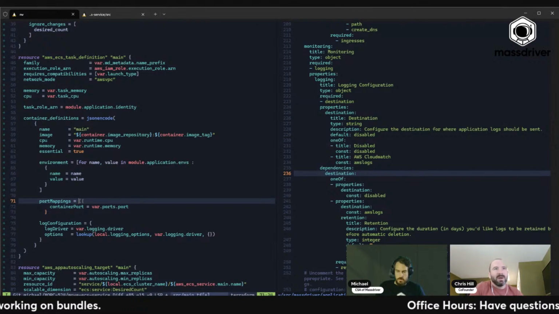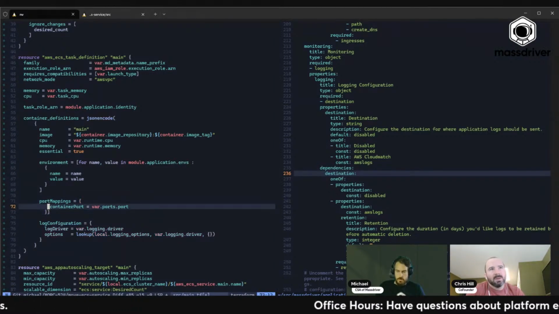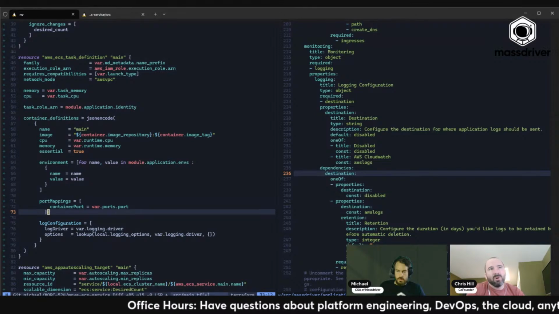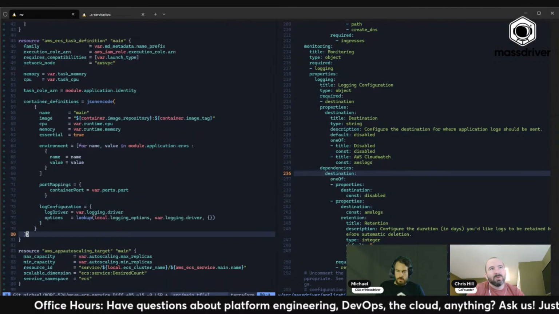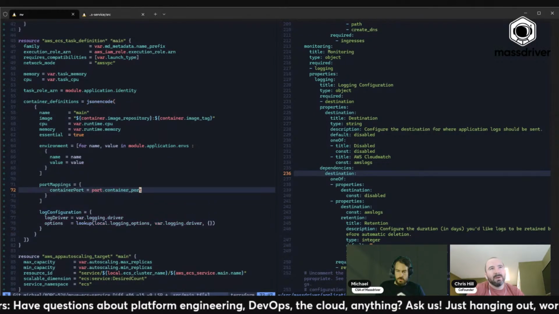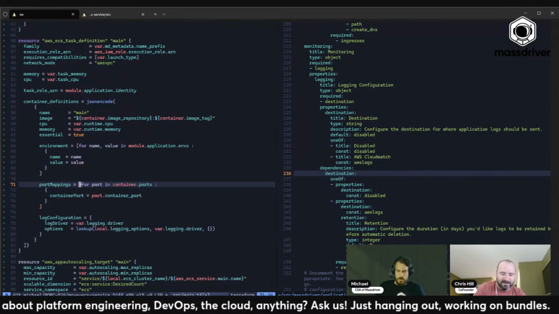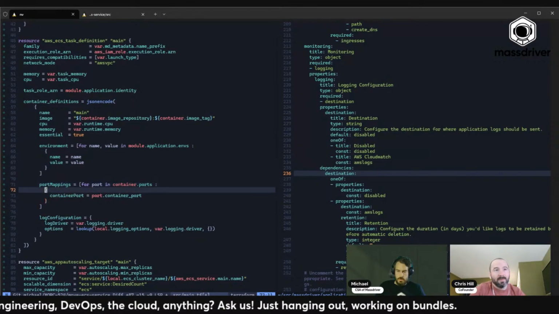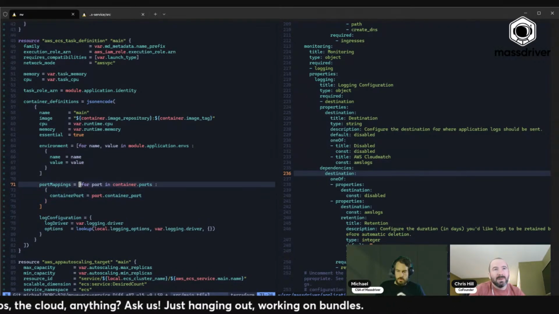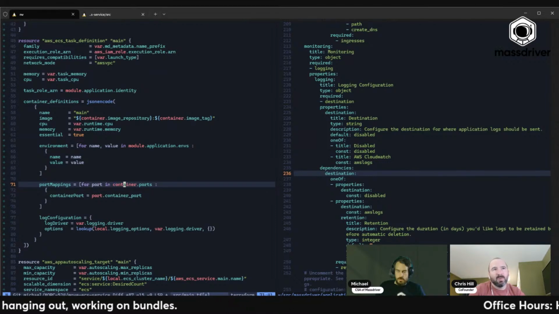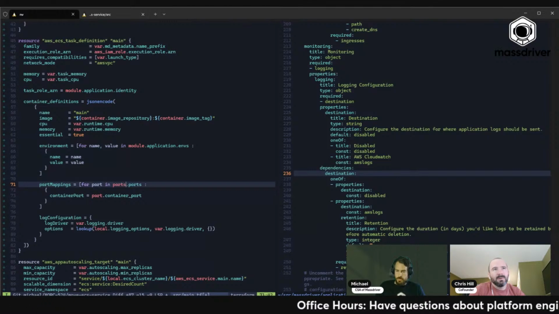And we still need to iterate, because var.ports is an array. So you need to do a for port in container, or wherever it is now, the runtime.ports. It's ports.port.